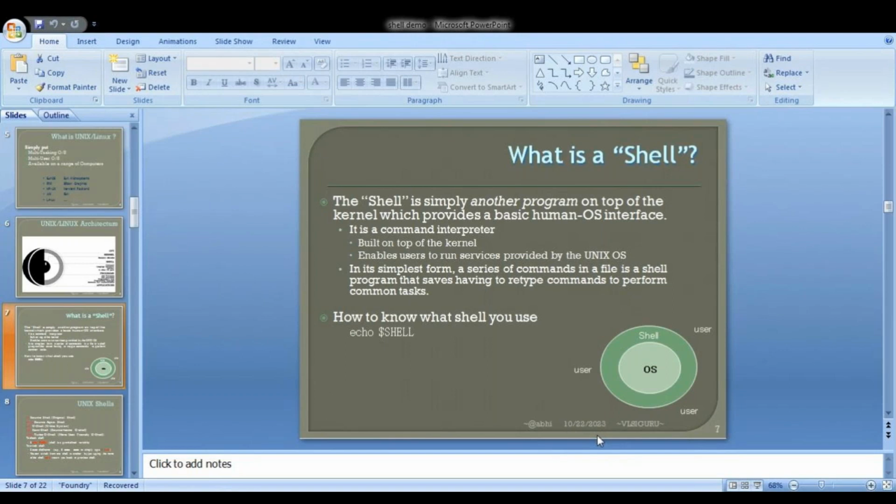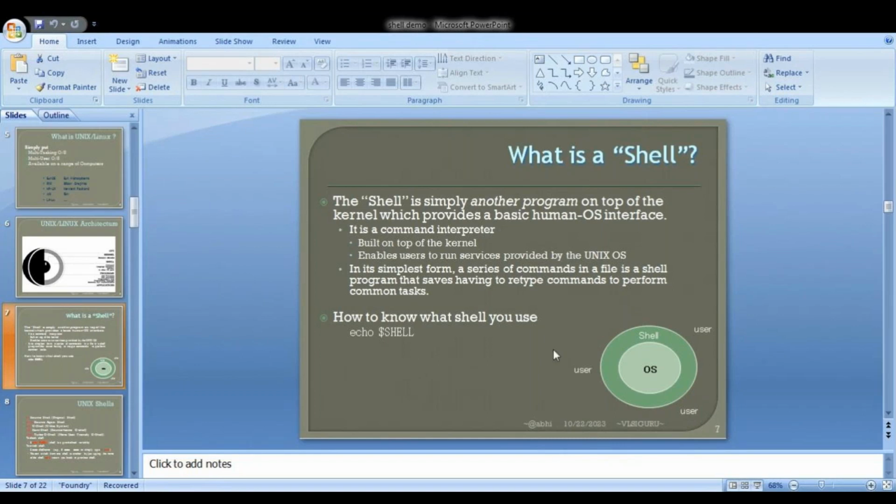Let's say there is one command called cd. Most of you know that cd is nothing but change directory. Whenever that command is executed, it is talking with the OS. As a user, as a human being, we are telling it to change the directory using the shell. So what will the OS reply to us? Okay, I have changed the directory to this particular specified directory. So it is an interface between the user and the OS.